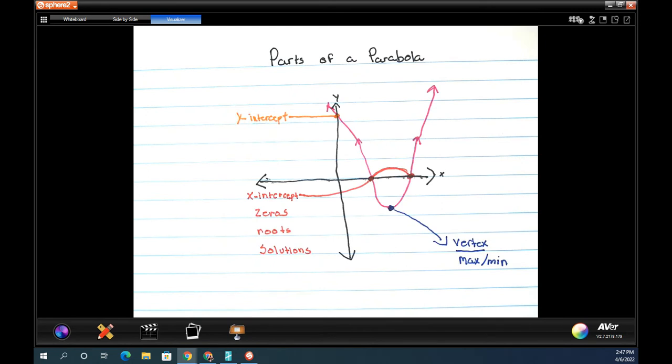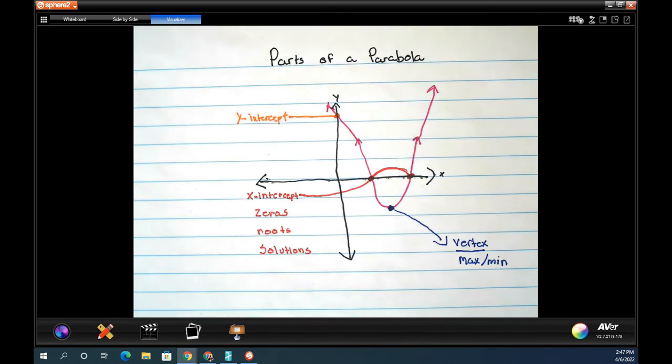Here's the way they'll ask it. They'll give you a graph, something like this, and go, what are the roots? All you got to do is see where it crosses the x-axis. If it never crosses the x-axis, there's no roots. Where are the solutions? Same thing. You're just looking for the x-intercept. Where are the zeros? They'll use zeros for linear too. It's where they cross the x-axis. X-intercept, we should know.